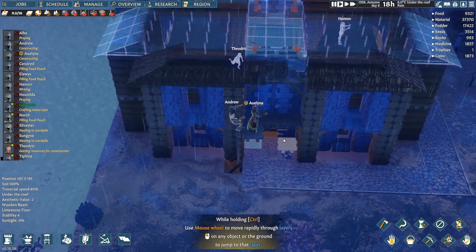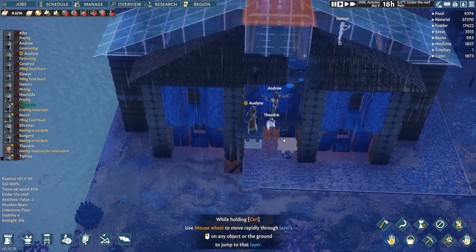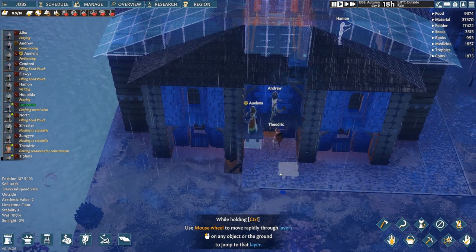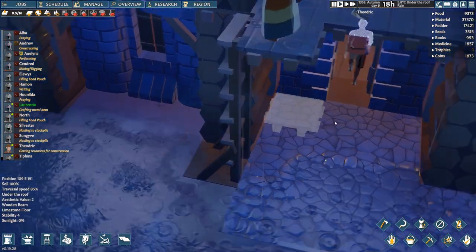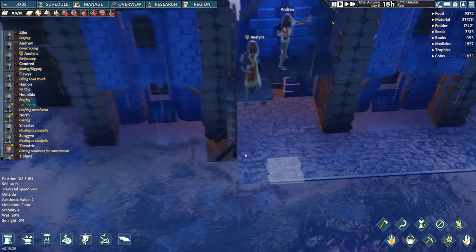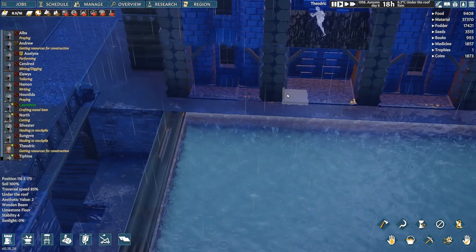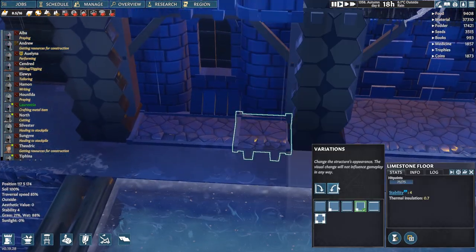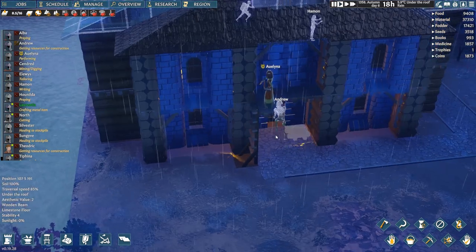So if there's damage to the roof, then we'll need to fix that up. So we'll probably leave the stairs... well, maybe not leave them, but we'll not expand this far. And then there's these spots over on this side as well that I don't know what to do with just yet. But we'll figure it out.